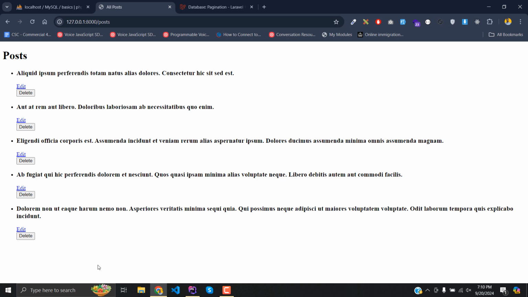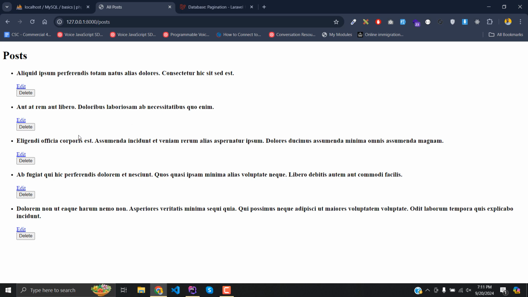If you are using Tailwind CSS in your application, then that will work really nicely, and the output of that pagination is really amazing. The UI is really beautiful, and you will love the pagination. Apart from that, Laravel also supports Bootstrap. It supports Bootstrap 5, Bootstrap 4, and a lot of other CSS utilities as well.